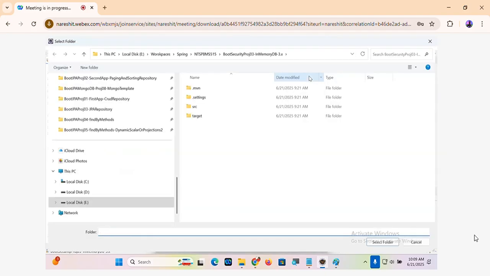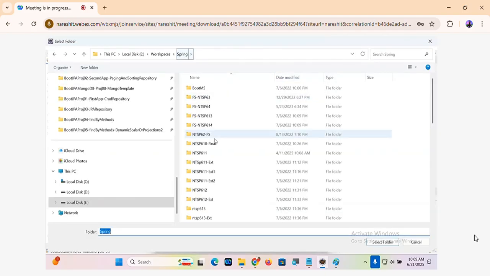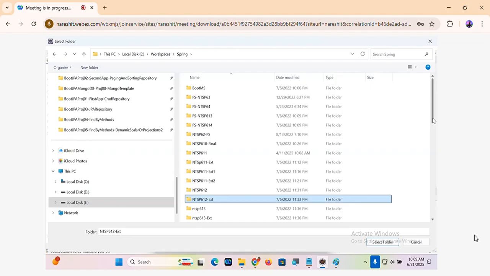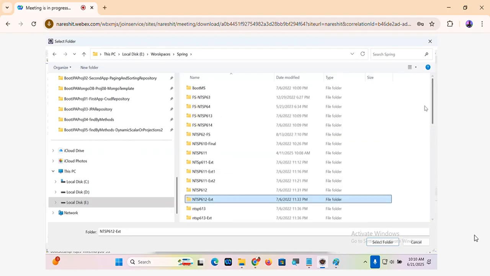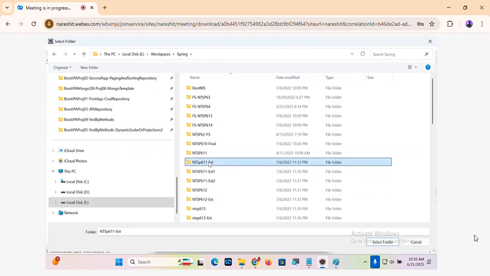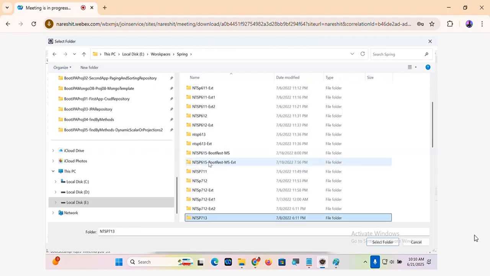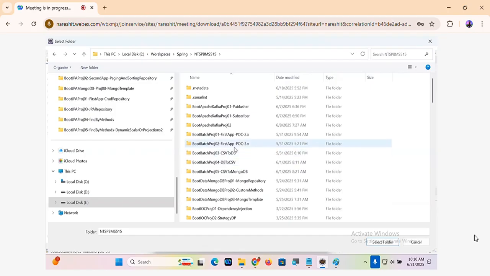Browse. Workspace. What's our workspace, guys? 515.